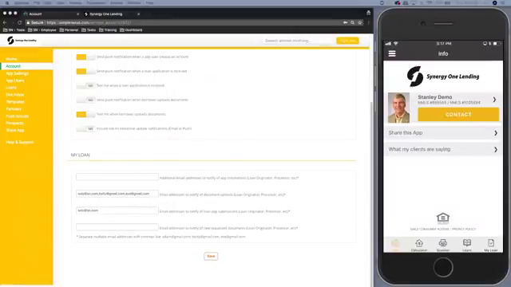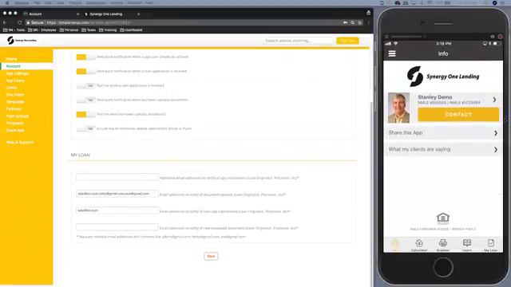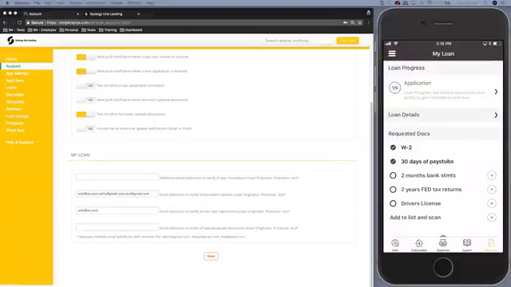So yeah, let me go ahead and add some fake details for my Billy borrower, and then we'll take a look there. So with Billy borrower over here, I'm going to go ahead and refresh my app. So after they've submitted the loan application and/or the loan has been started, you'll notice that the prompting to fill out the loan application goes away. And now when we go back into the My Loan section, and actually one thing, I forgot to add the milestone of the application. I'm doing things artificially that you're going to do naturally in Encompass.